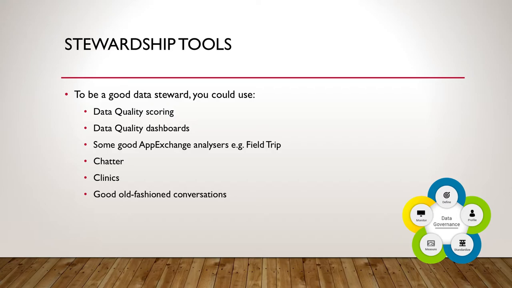Another way to do this is through data quality dashboards. Keeping them positive is a really important part of that as well. I've built a few dashboards in the past that can be shared via Chatter as well. That's also a really good way of ensuring data quality. And if you've got a sales operations office, or a project management office, for example, they could assist by monitoring those dashboards, calling out situations where the data is not so good, and asking managers for support in making sure that data is clean and reportable. This is particularly important if you are taking the information you're collecting and then reporting it to, say, a regulatory authority.